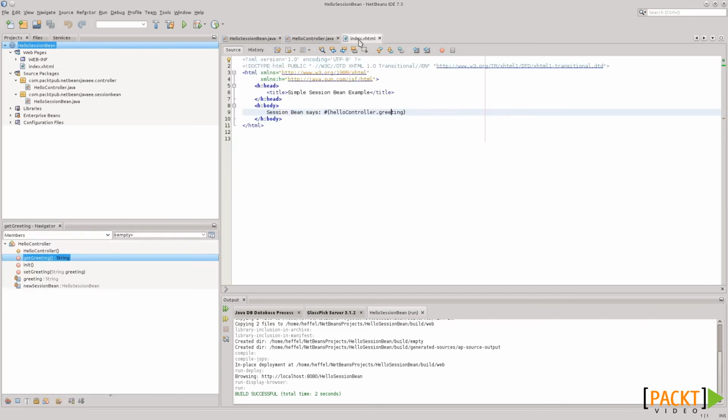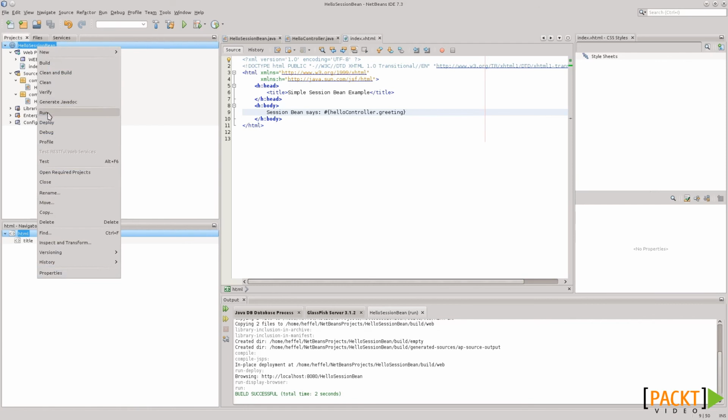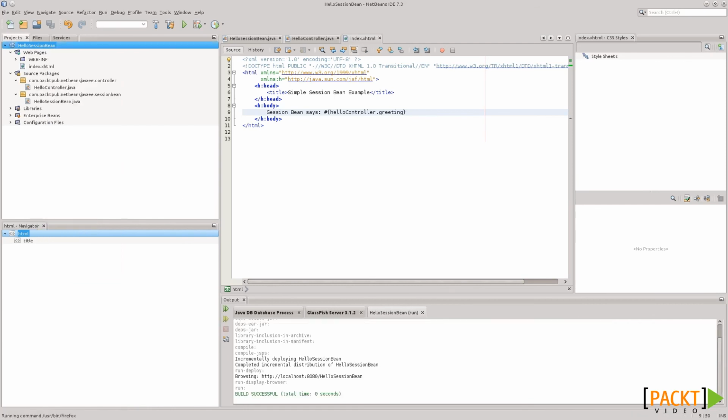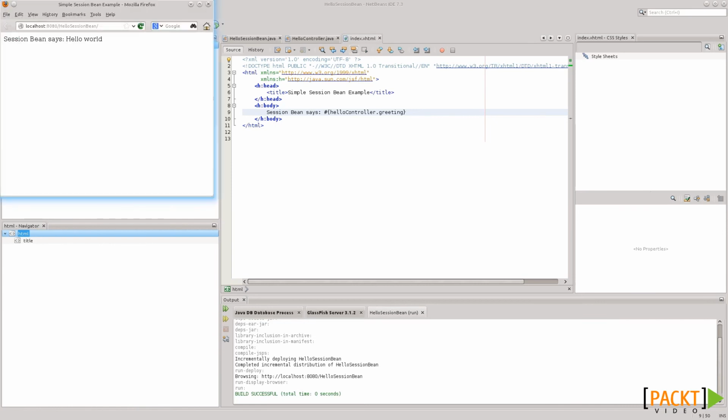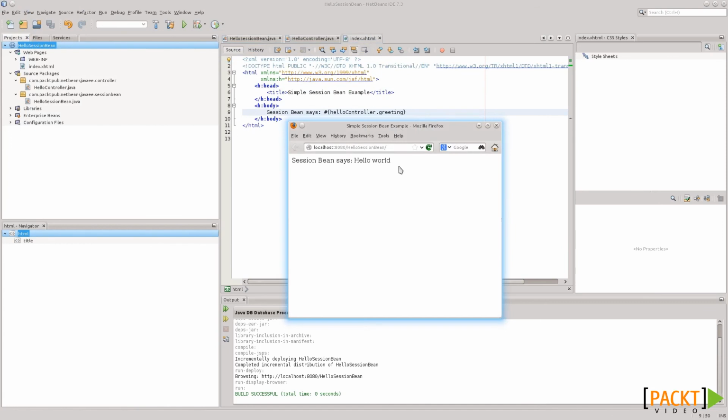So when we run, we will have a very simple page that says "Session bean says hello world". So let's go ahead and actually run the application. And here it is. Session bean says hello world.